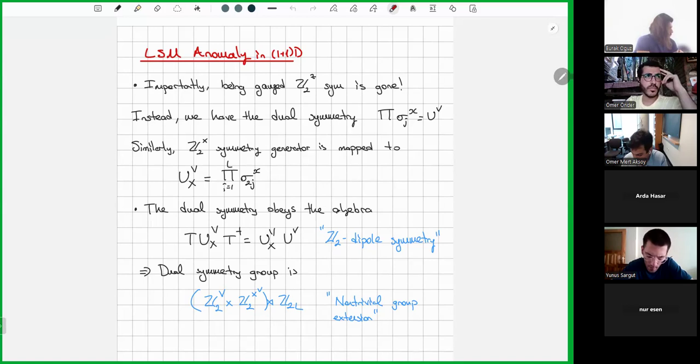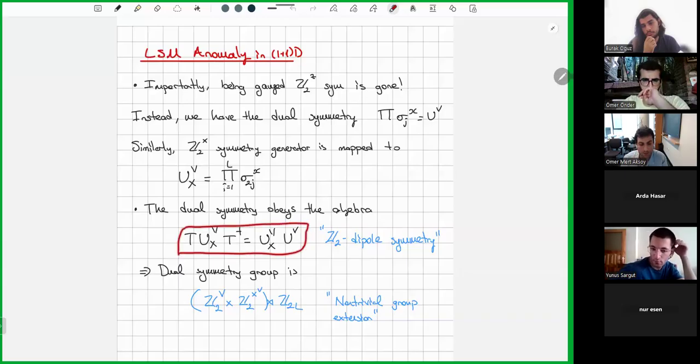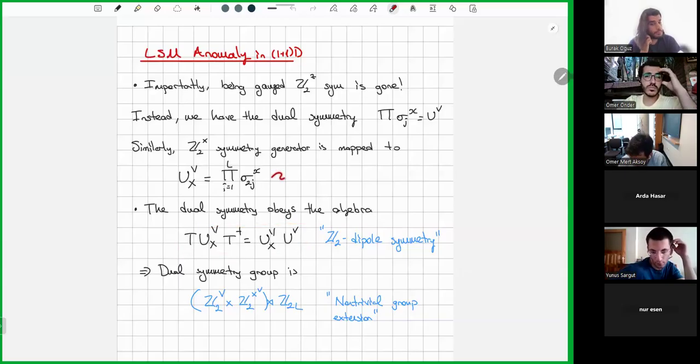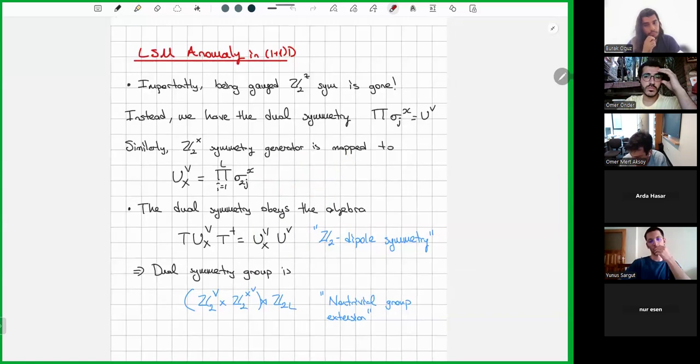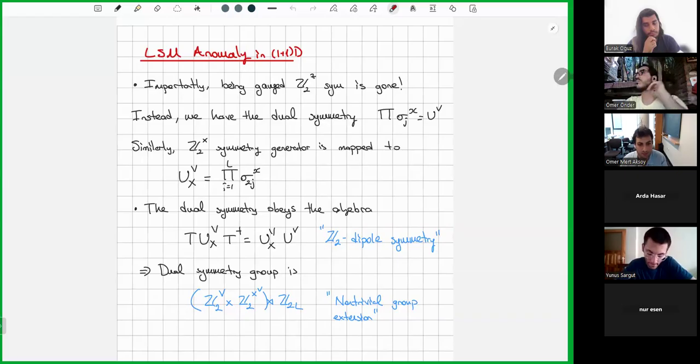Interestingly, what happens now is that if you act with translation on this, which is sigma x's on even sites, you get sigma x's on odd sites. But sigma x's on odd sites is nothing but sigma x's on even sites times all the sigma x's, essentially, because sigma x squared is 1. And this algebra describes a Z2 dipole symmetry. It's a dipole symmetry because you can write this as the product over j from 1 to L of sigma x at 2j, because whenever j is even, this, or 2j plus 1. Whenever j is odd, it will drop out. Actually, I can type it.